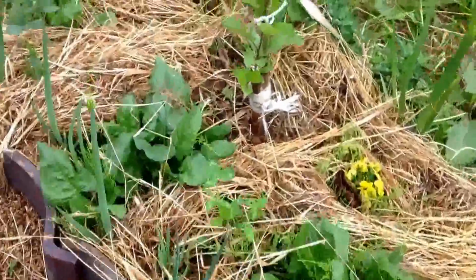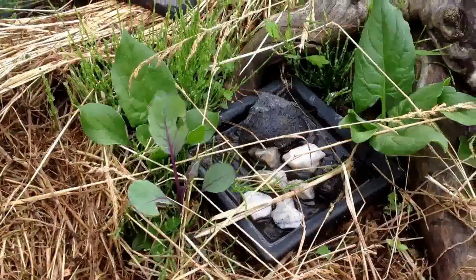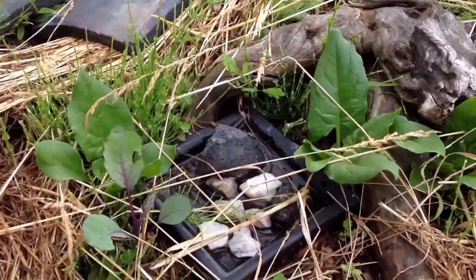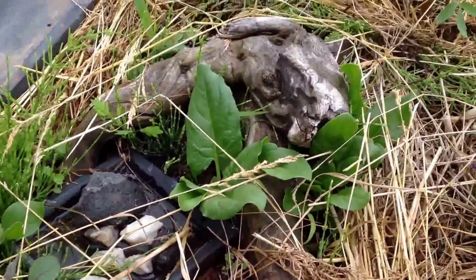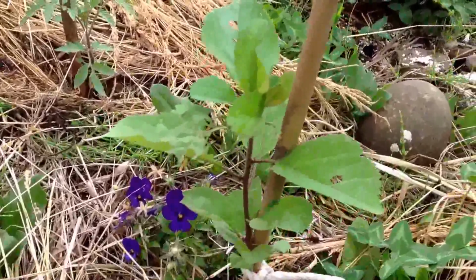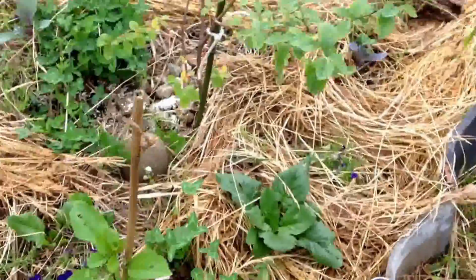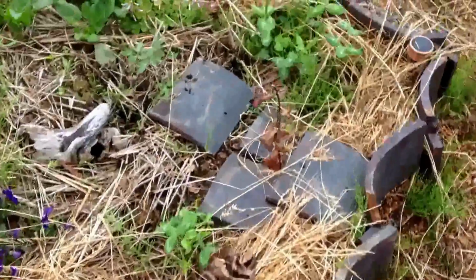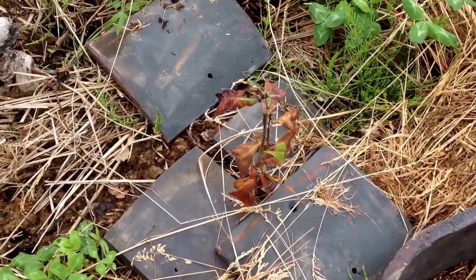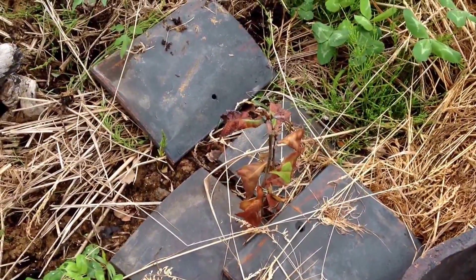Over here is an apple or pear tree, I'm not sure, that I grew from seed. Here's my little bee feeder. It catches rainwater and my hose water, so it's safe drinking water for the bees. Here's another apple or pear tree that I put in here, right? So these will grow up as I start adding trees. Unfortunately, this one is not so happy. A loquat or biwa tree. Hopefully it's going to recover. I don't know why the seedling isn't doing so well.